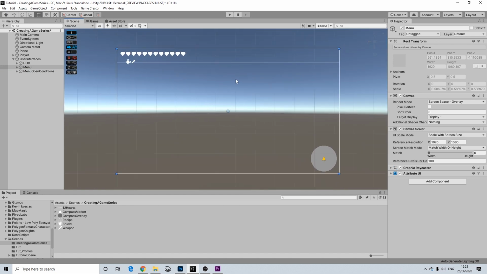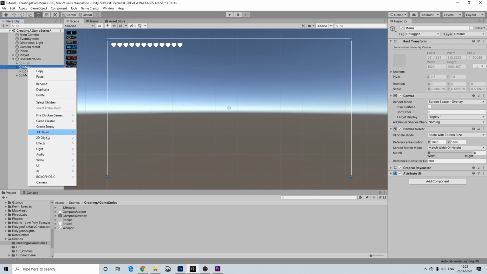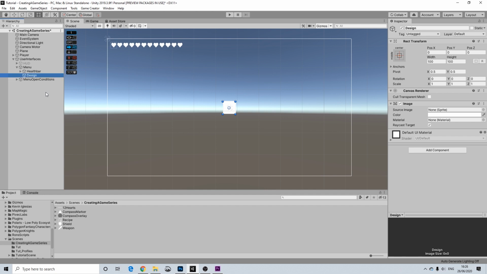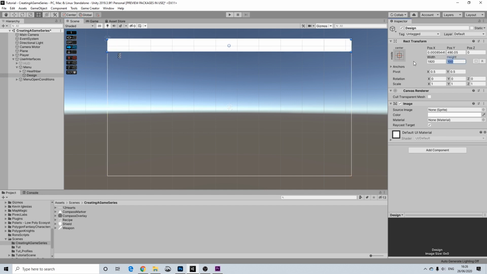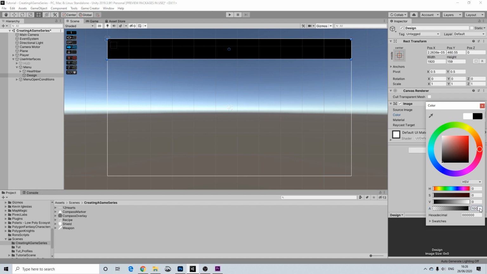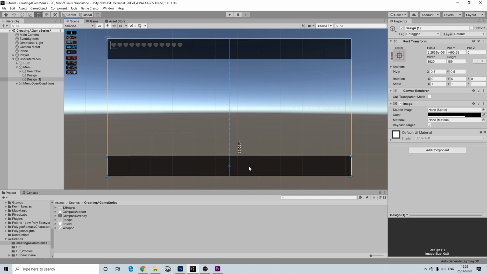Now I'm going to switch to 2D view here. There we go. And let's turn off that HUD because we no longer need the HUD. We have our health bar here, and we're going to create an image which will be our basic design. This is something that will carry over for the other menu tabs as well, which is why I'm going to keep it a tiny bit separate. And obviously I experimented a bit with this, and this is about the right size. I'm going to make that black, and we're going to keep it to 70, so have a light transparency there. I'm going to duplicate this one again, and I'm going to drag it down to about here. It's about right.